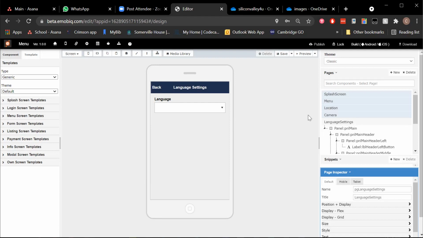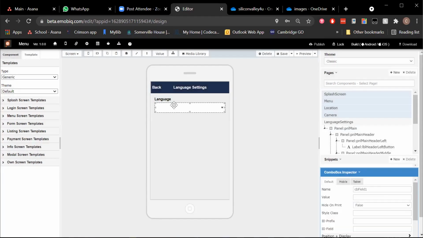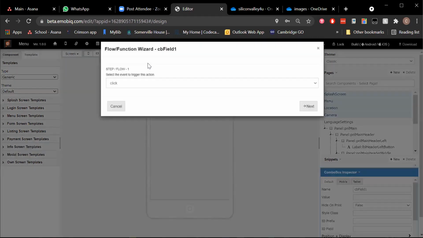All right. Now we're also going to make sure that if somebody changes the language setting, again, activate the function wizard. No, this is not on the page. This is on the changing, when somebody changes that, right?